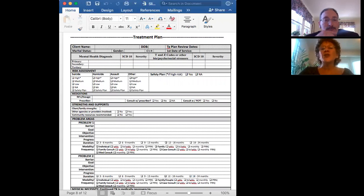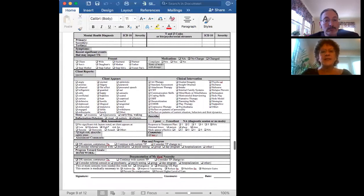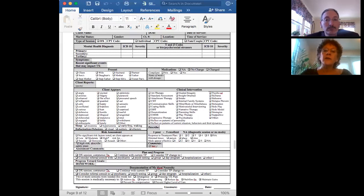The thing that you need on session notes is the actual start and stop time of the session, and that is for legal reasons. You also need the date of the next session, which is, again, for legal reasons. If you don't have the date of the next session documented, even if you have it in your date book, you cannot prove that that person had a session for that next week. And if that person is a no-show, you cannot technically bill them for that session. Wow. You need to have it on your session note. You need to always have a mini mental status exam and risk factors. And again, you need to document meds and that you've checked meds on your session note.